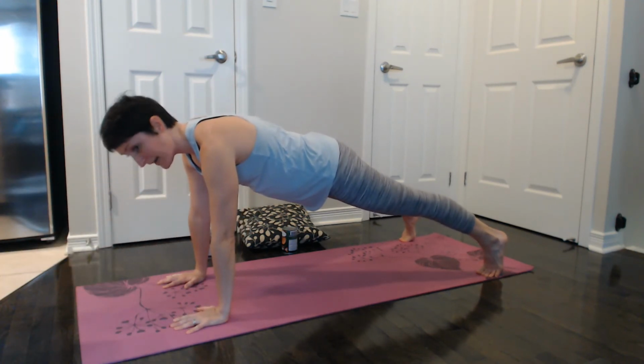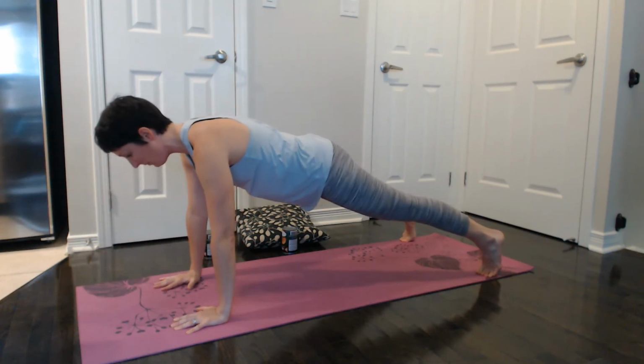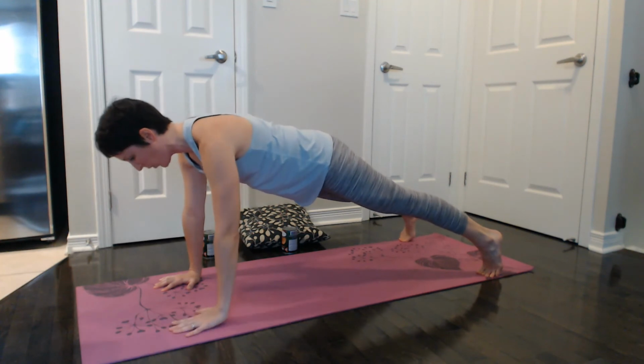Push into the left hand and your feet, strong legs, squeeze the bum together, pull the belly button up, okay? Right arm floats up. Good. One more time, each side. Right hand pushes into the mat. Fire up those legs, squeeze the bum, okay, lift.